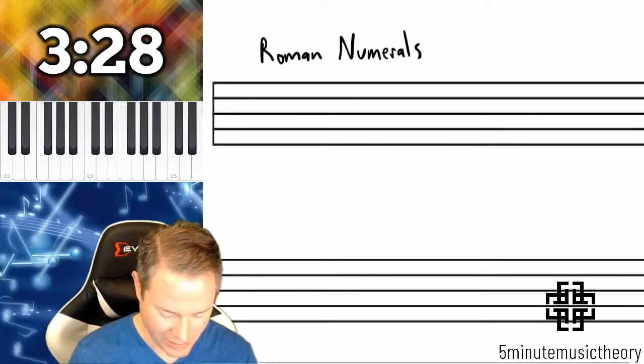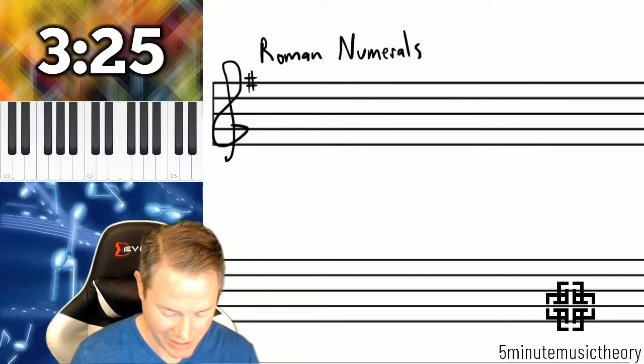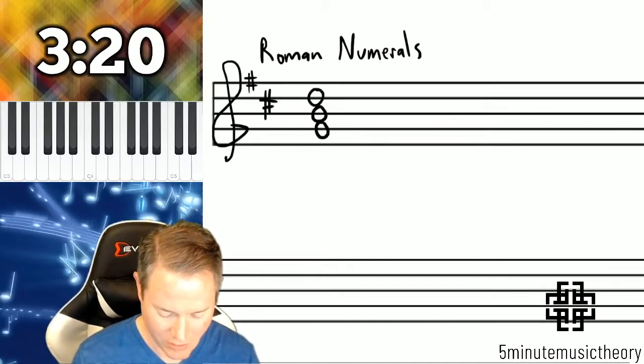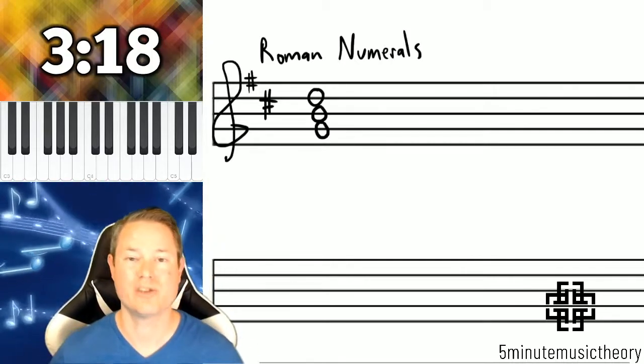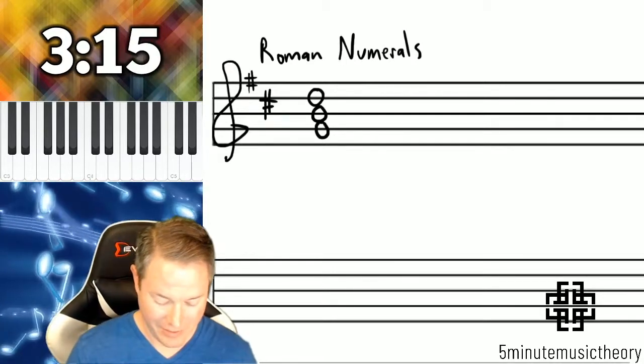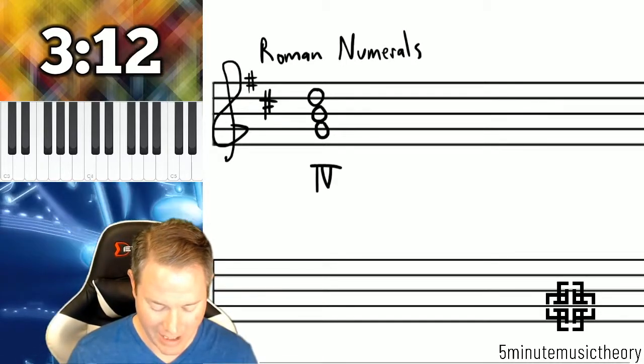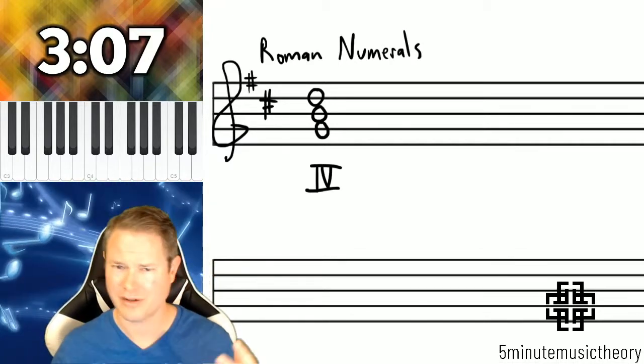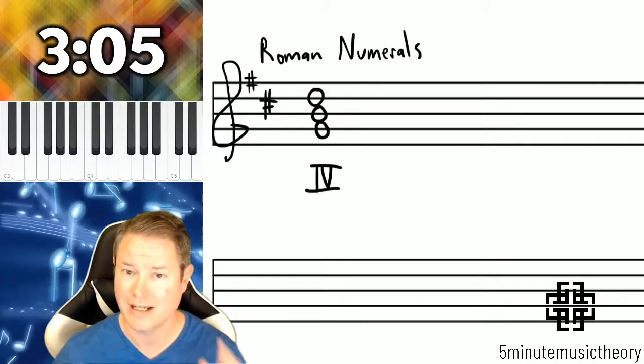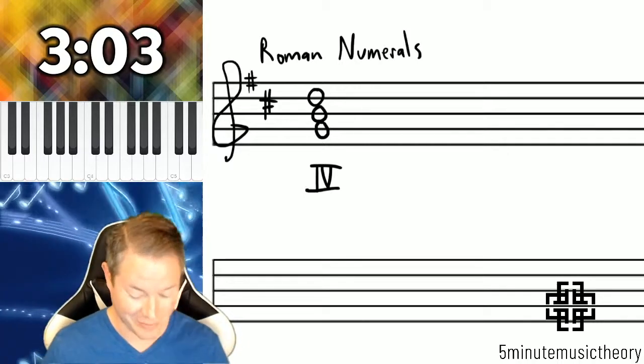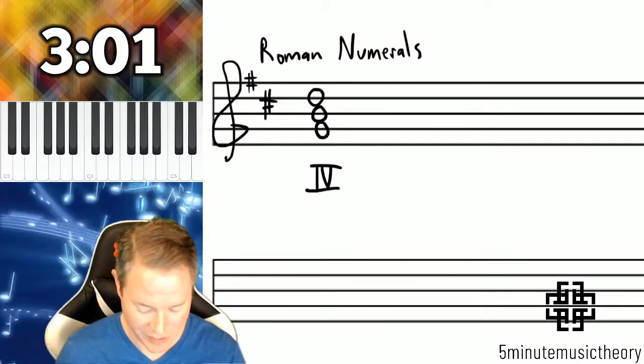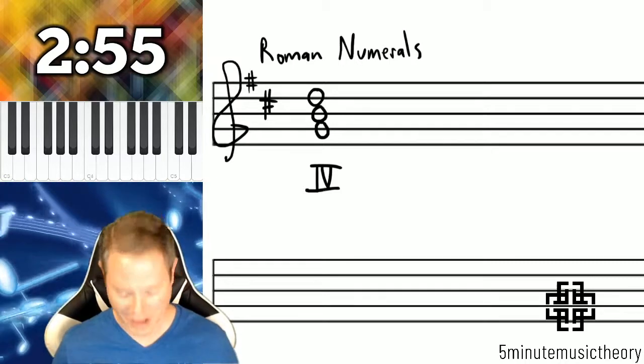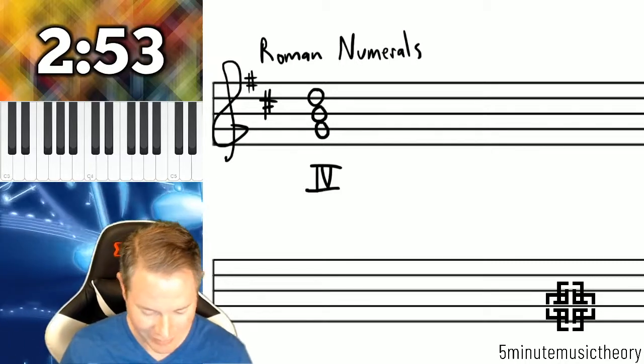So I'm going to take a chord here and I'm going to take a key as well. I'm going to put something in D major and I'm going to write a G major chord there because Roman numerals actually have a lot to do with the key. The Roman numeral for this chord is going to be an uppercase Roman numeral four. And I'll talk about cases in a second too, because you might think, wait, there is no uppercase, lowercase Roman numerals. You're wrong. There actually are upper and lowercase Roman numerals when we're analyzing music. Whoever did that the first time, they were very clever, but it's not very respectful, I guess, to the original system of Roman numerals.